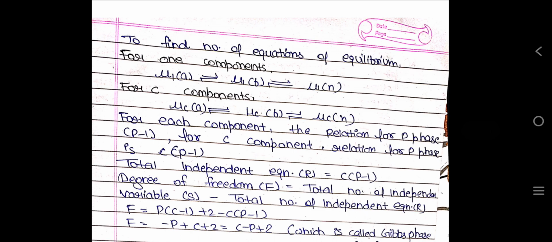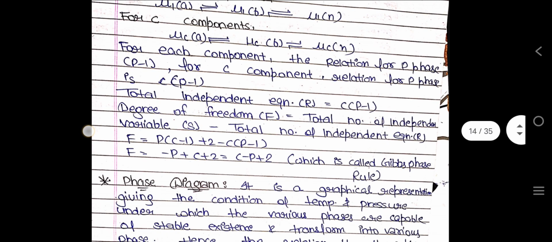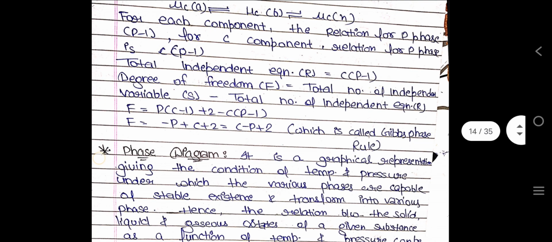Derivation of phase rule. Consider a heterogeneous system consisting of components C1, C2 to Cc distributed among phases P1, P2 to Pp. Let mu be the number of chemical reactions. Distribution of C components in phases. Independent concentration variables for one phase with respect to C components: C minus 1. Independent concentration variables for P phases with respect to C components: P into C minus 1. Total number of independent variables: P into C minus 1 plus 2. Here 2 stands for temperature and pressure.